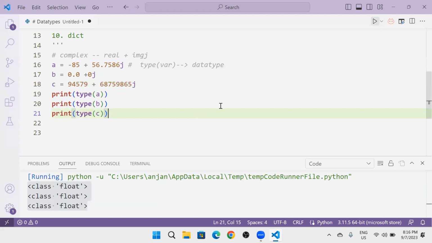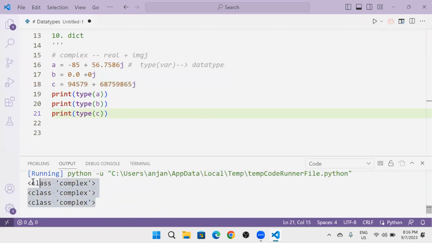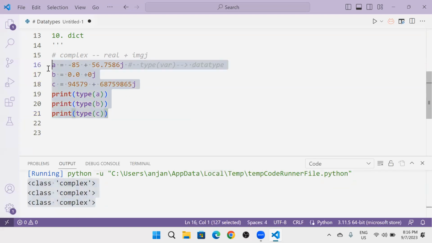Let me execute this program. If I execute it, it returns complex, complex, complex, right? So this way we can represent integer numbers, float numbers, and complex numbers. Okay, cool enough.